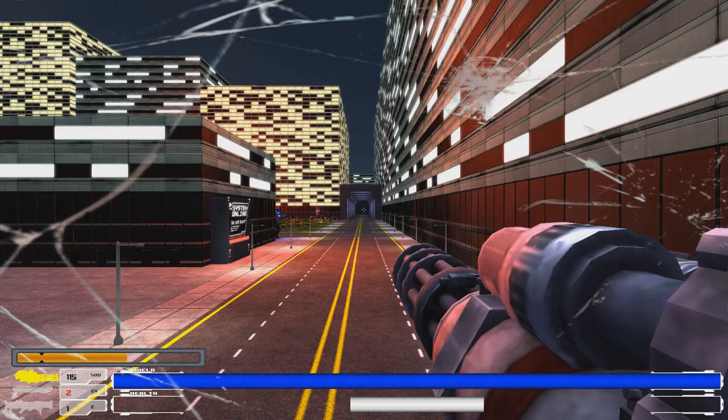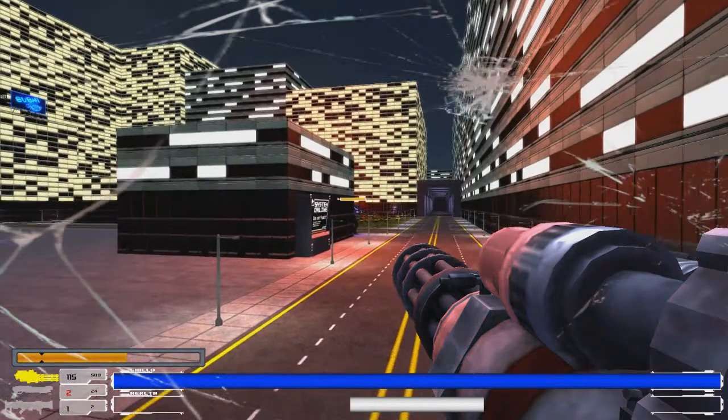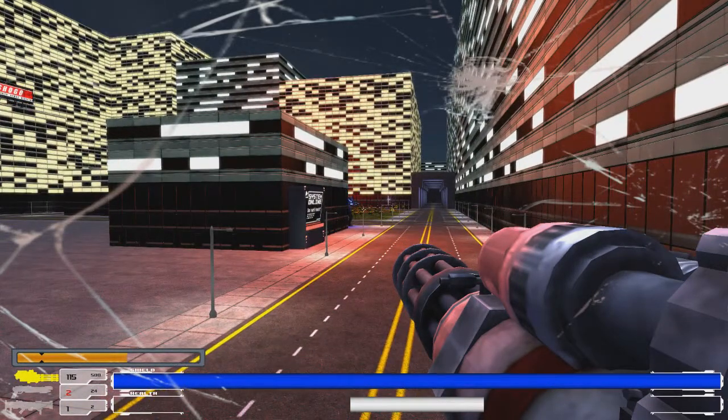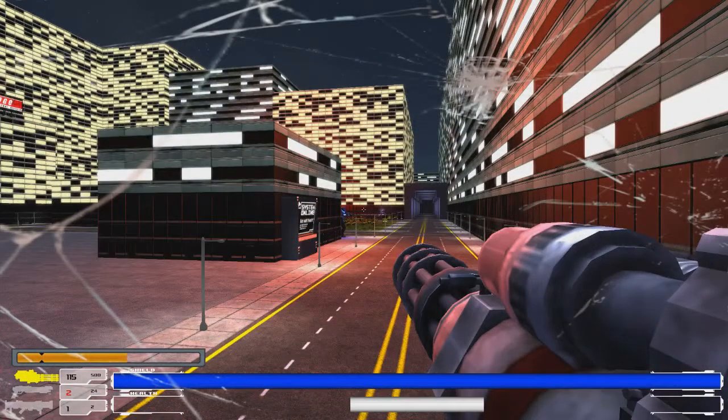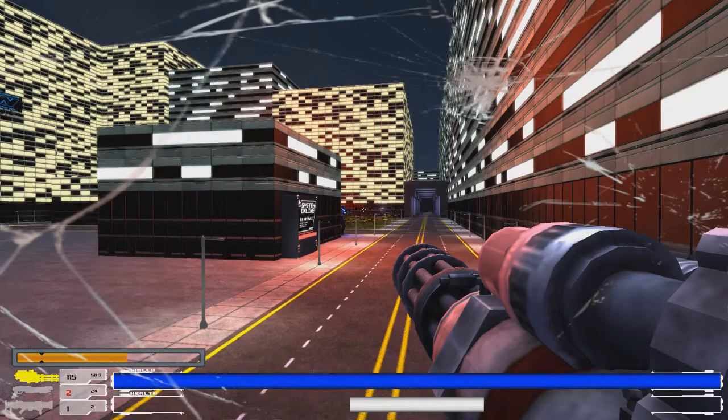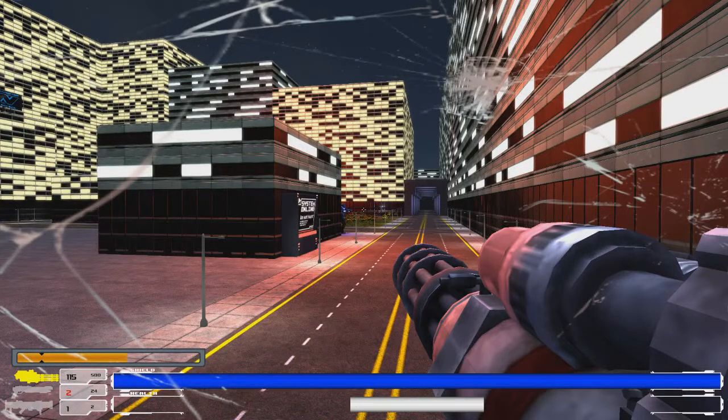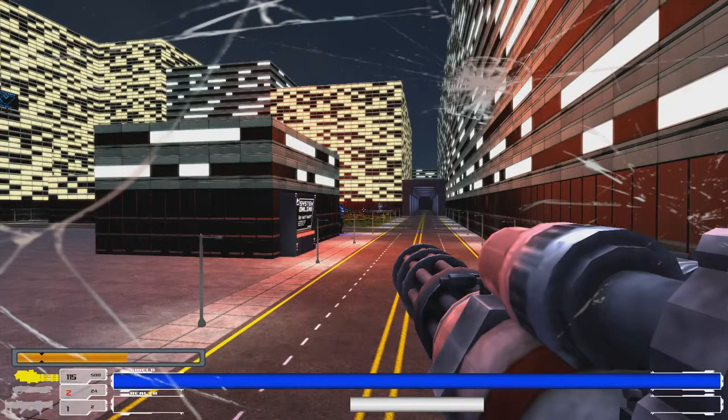Again, the same point, I don't want to make his visual range so large so he can see me across the city. So what I do is when an enemy sees you, he will send out a message to everybody within his radius, and he'll send out a message to every enemy in the level that's active and say, hey, see if you can see the player right now. So for one frame, it'll do a line cast to the player from every enemy, and if they see the player, they're going to go and attack him.